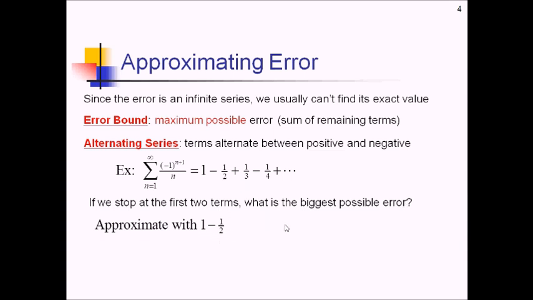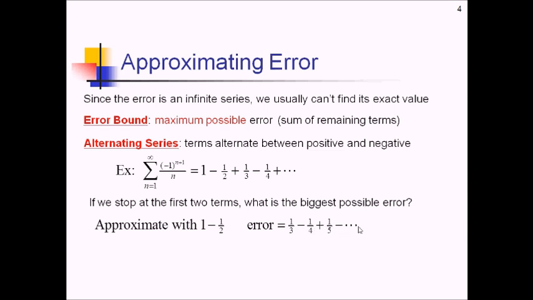The error, again, that's all the terms that you did not add in. So we've got the 1/3 minus the 1/4, plus, I'll be generous here, let's do a 1/5 as well. So what's the maximum possible value of all of this? Well, if we think about this for a moment, we start with 1/3, and then our absolute value gets smaller when we subtract 1/4. And if we add 1/5, we get a little bit closer to that 1/3 we started with, but we don't undo this whole negative 1/4. And then we subtract 1/6, that takes us further away.